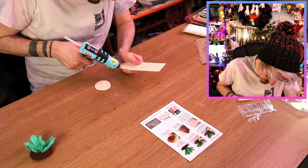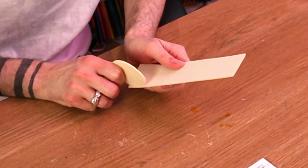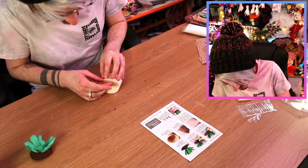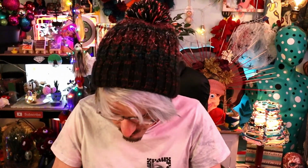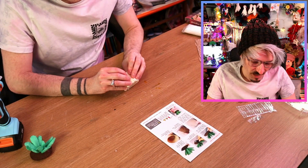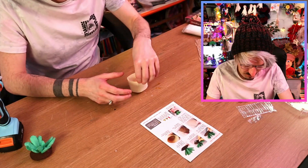To be fair, I think even with hot glue, I'm still gonna struggle with this because it just seems very complicated. This is definitely the hardest part out of the entire thing. Really, really hard. It makes the little leaves and everything look like a piece of piss. For some reason, I feel like they've lied in their picture because their picture looks so neat and so precise compared to mine. Okay, that's gonna have to do.